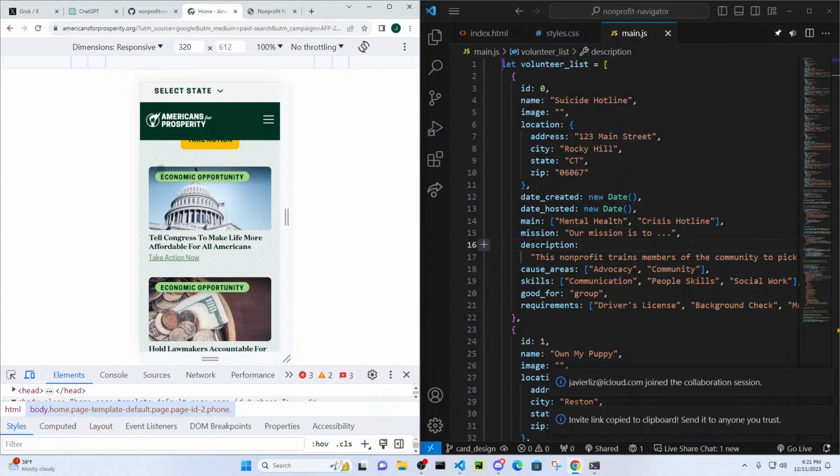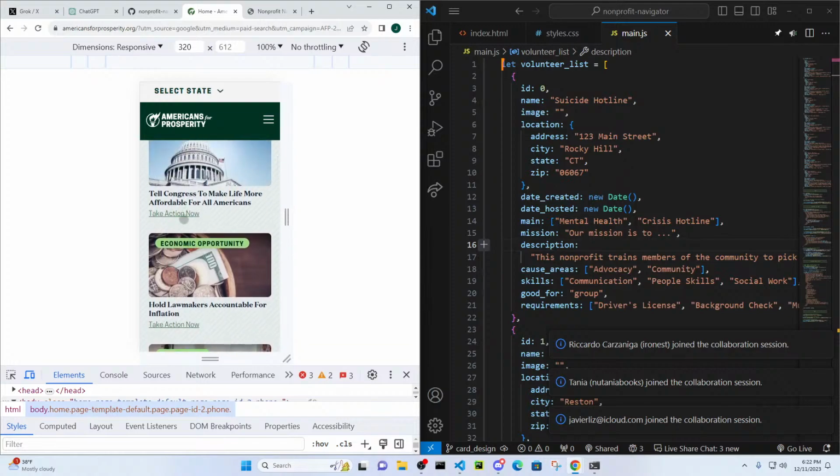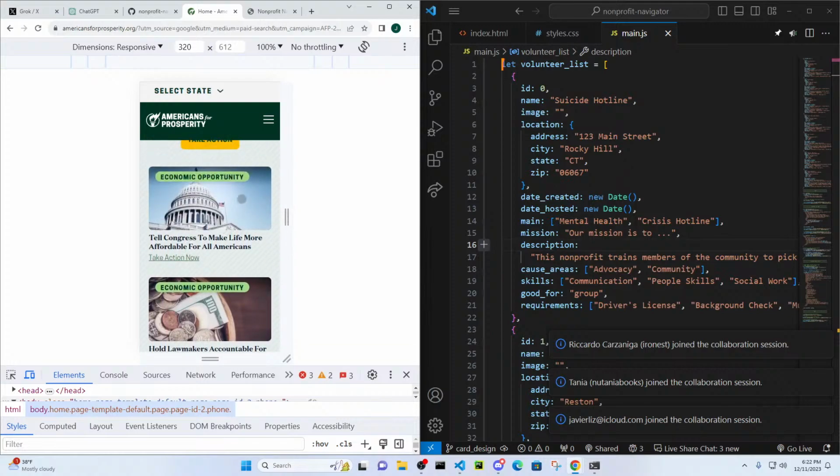For me personally, I chose this one because I actually saw this style of card on a different website. It was Udemy, and I like how they have the image. It looks like it's outside of the card, but it's not. There's a div wrapping this whole thing because they're grouped together, obviously. But I like how the image just looks like it's separate, even though it's not. Then give it some nice rounded corners, a header, and then a take action button.